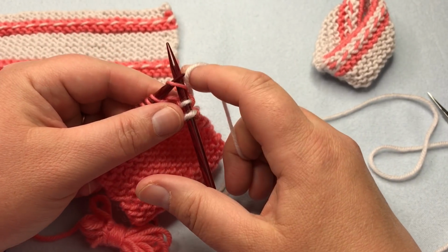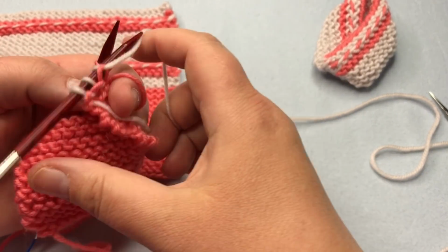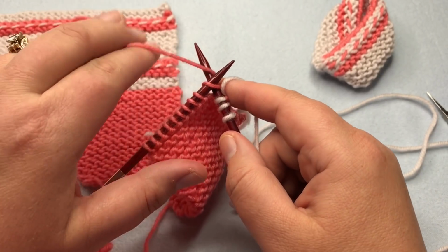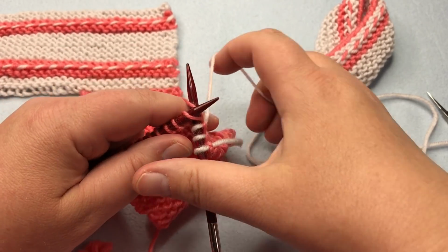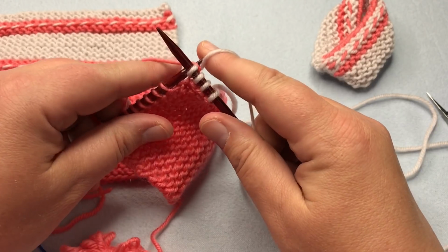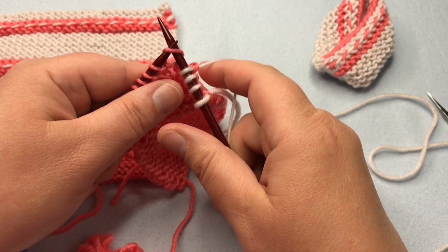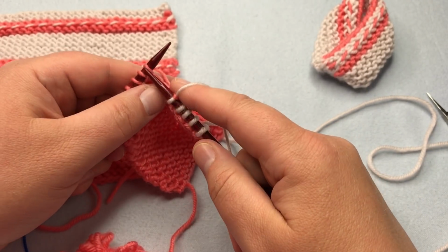And now I'm going to knit the next stitch with my yarn. And it locks in this tail into the back. Let's do that again. We're going to knit this first stitch here, put the yarn over here with the B, color B, and knit the stitch with A, and pull it on through, and then let that go. And then now knit with A without yarning over in B, and you knit the stitch.